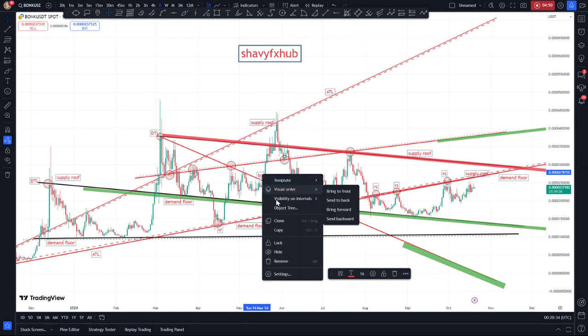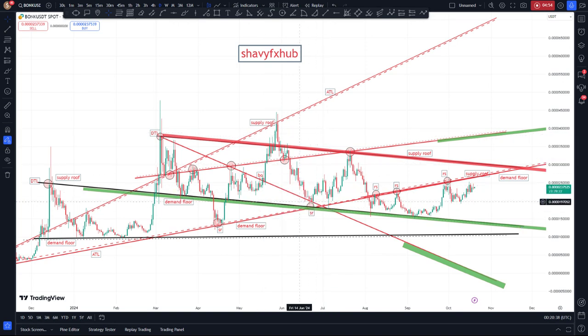And we have a lockdown on retests at this point, RT, and the price upswings, and we expect a return to this level for a good buy. However, the ascending trend line has to be tested because it was previously a demand floor, and a breakout from the demand floor sets the market into a supply roof.